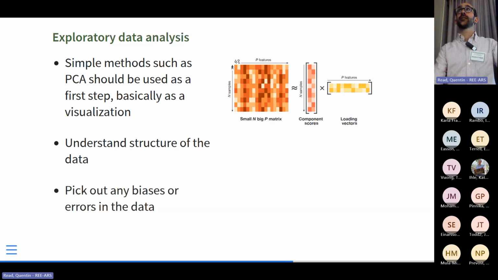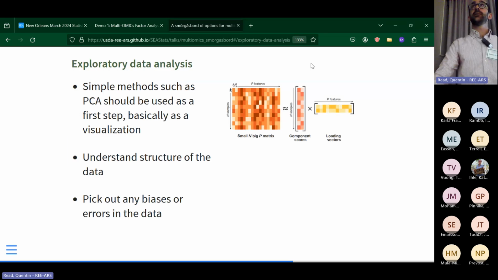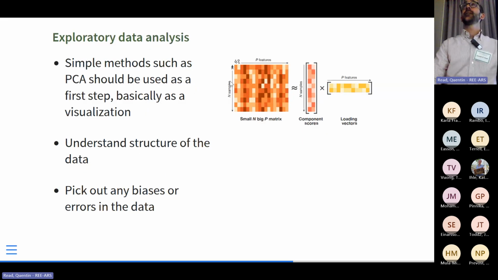If there are biases in the data, it'll pick them out. Basically what a PCA does: here's your data, your N by P matrix, with individuals going down and variables going across. It finds the optimal way of using a few component vectors, a few variables, that can explain most of the variation in this huge matrix.